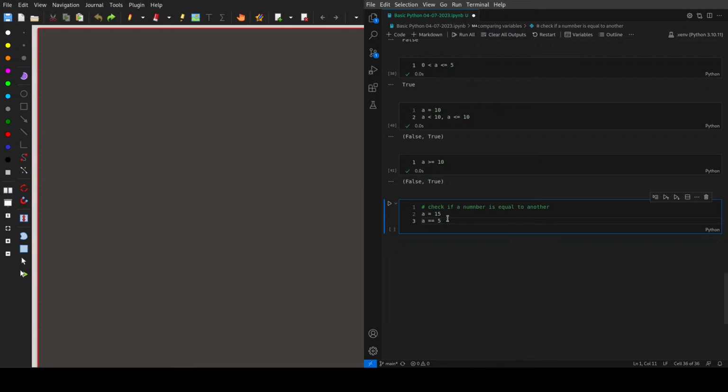No, because our value is 15 and the value that we give over here is 5. So this one returns false. Clear?